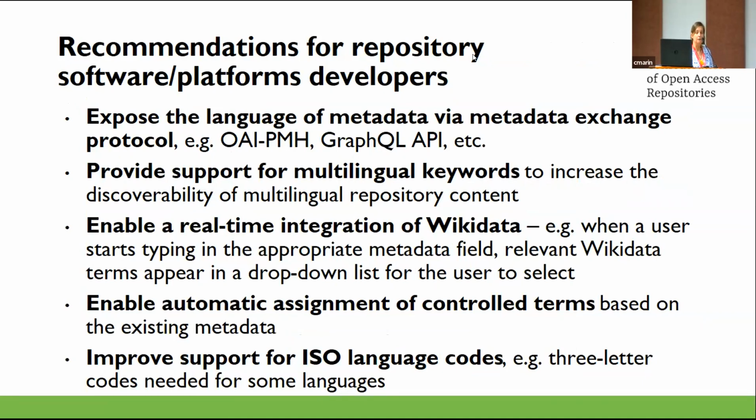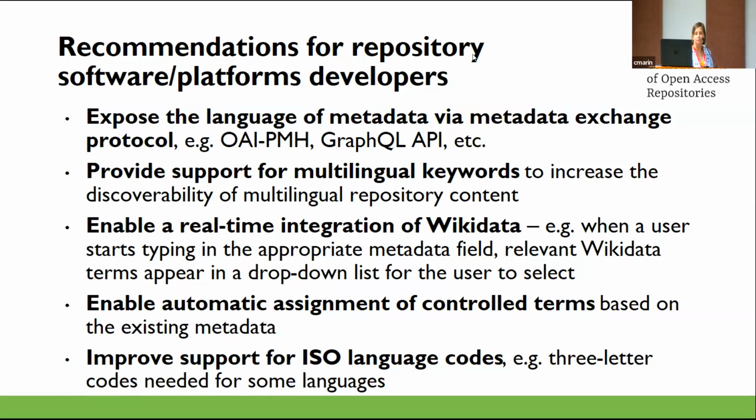Providing support for multilingual keywords. It would be really great if that could be an area of activity of repository platforms. Then it would also be great if there is a real-time integration of Wikidata. For example, when a user starts typing a keyword in a metadata field, a Wikidata term appears in a drop-down list for a user to select.